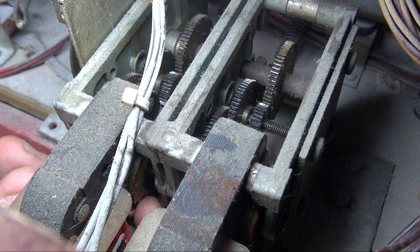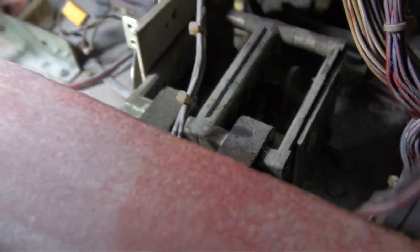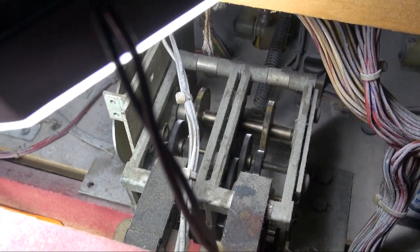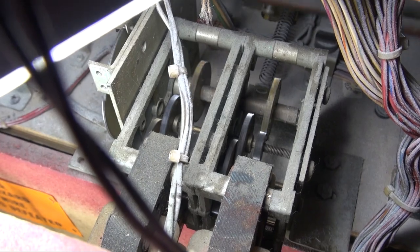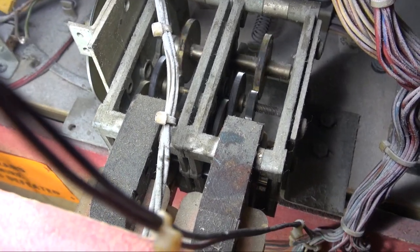Do you see my finger movement? Okay. That's what it's supposed to do. Now watch again when I start it. You do not squirt it while the thing is turning. You do not. Now I'm keeping my finger down. As soon as I let go, it stops.